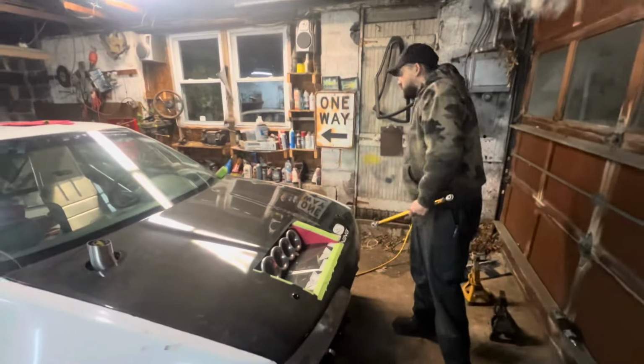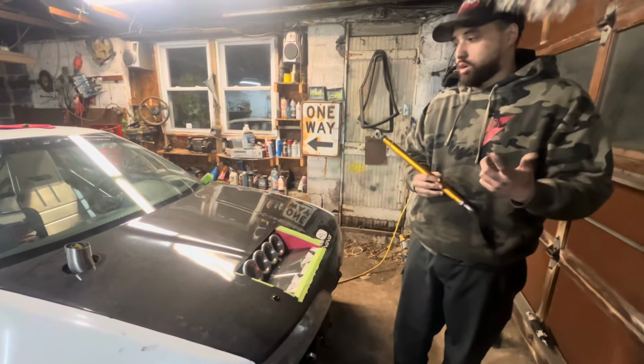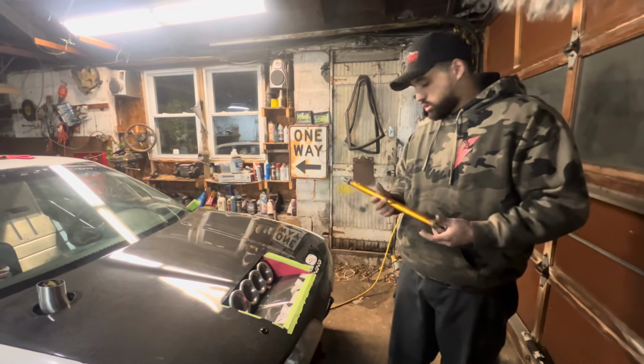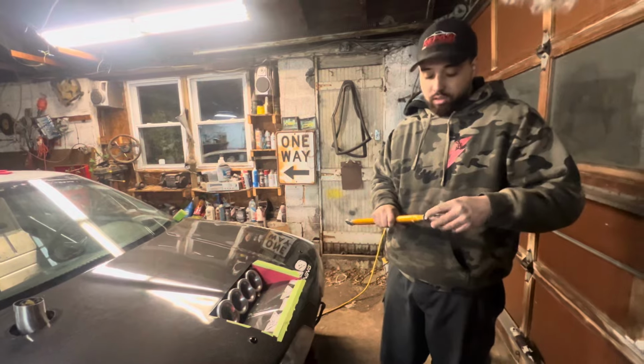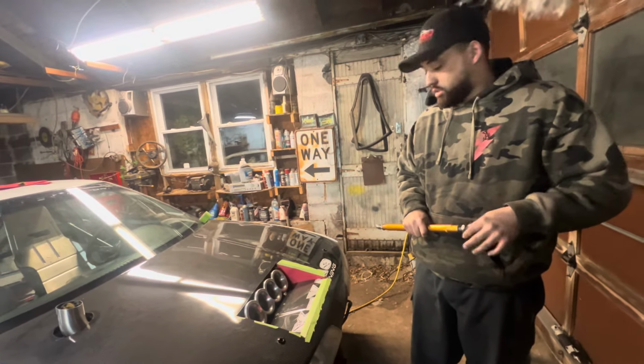But besides that, I just gotta get this other side in with the bracket, so I gotta take the fork off. No, not the fork. I gotta take the axle out. And then pretty much Xavi could do the alignment on it. Yeah, I'll take the car and align it. Align it, and then we can take it to this guy right here.